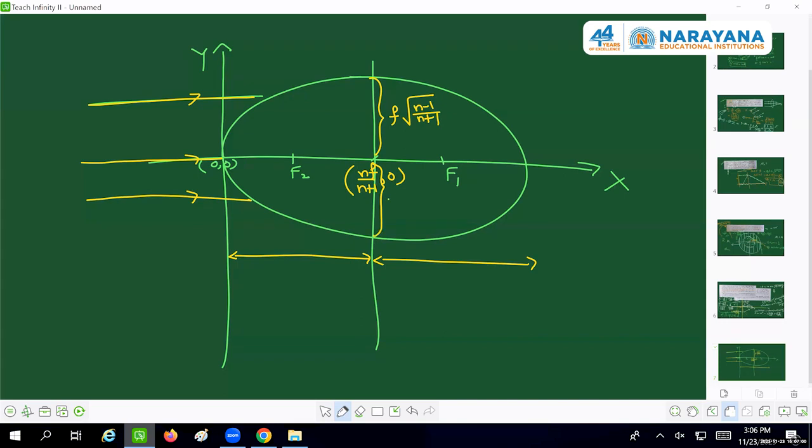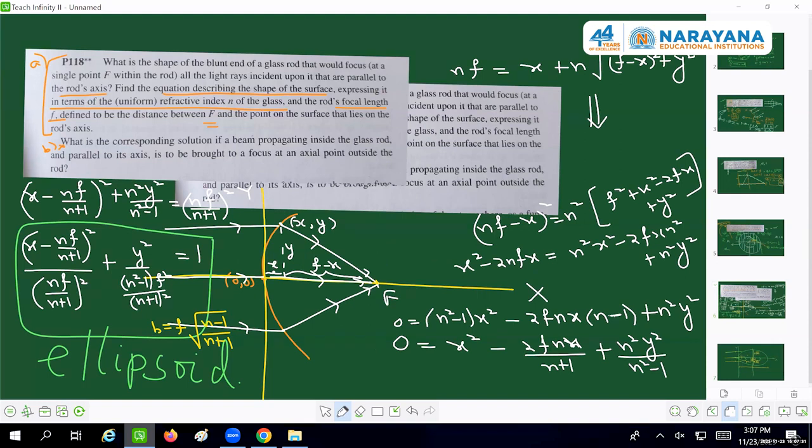Now do one thing, that is one assignment we will all do. I have drawn the ellipse properly. I've shown the two axis lengths. Now you have to check this distance, is it equal to f? Are the beams coming here? Or you have to check this distance, is it equal to f? Or f is somewhere else, neither of the focal points of the ellipse, it is somewhere else. This is what you have to check.